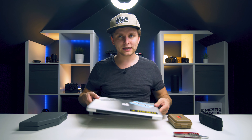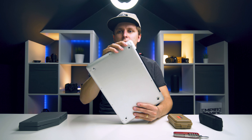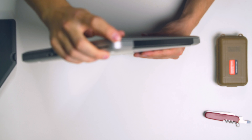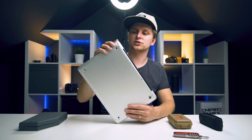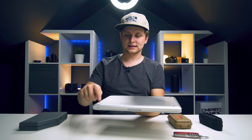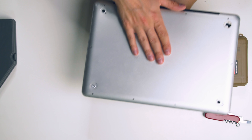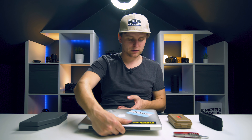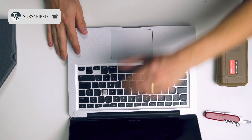Generally the body still looks pretty slick. I have dropped it once - you can see this corner over here is actually bent a little bit, which shows the very strong framework of the MacBook. On the bottom there's a little dent on this corner as well. The rubber legs are completely gone, and any text that was on the bottom has worn off. There's a little dent on this side too, but generally it's held up very well.